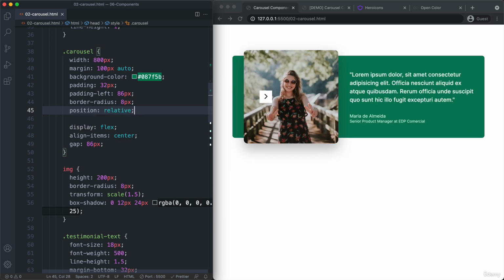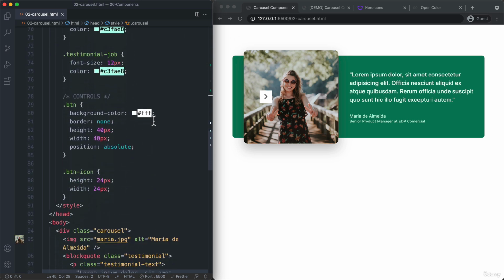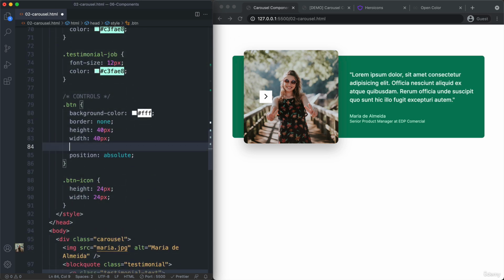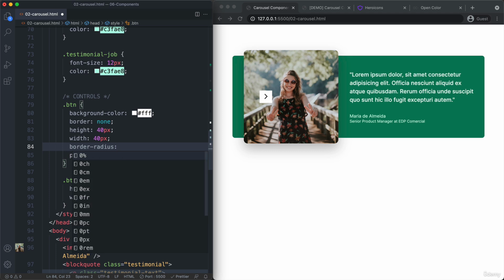Okay, let's see what happens now. And there we go. So now they are finally back to being squared, even though they are, of course, still not exactly in the position where we want them to be. But we will worry about that later. For now, let's finish formatting them. And so we want them to be round, and therefore, let's use a border radius with a really high value. Or actually, since they are squared, remember we can simply say 50%, and that will then make them round as well.